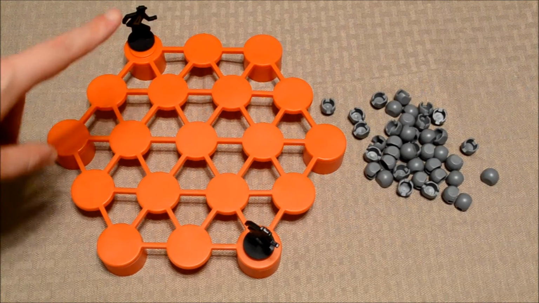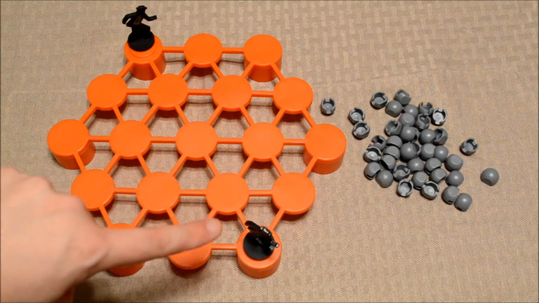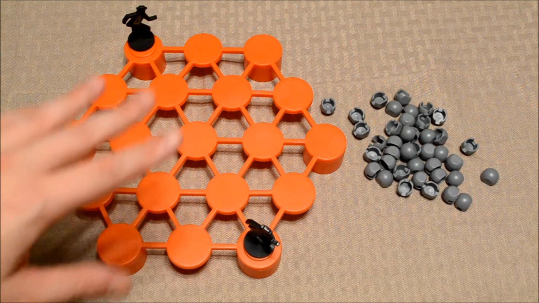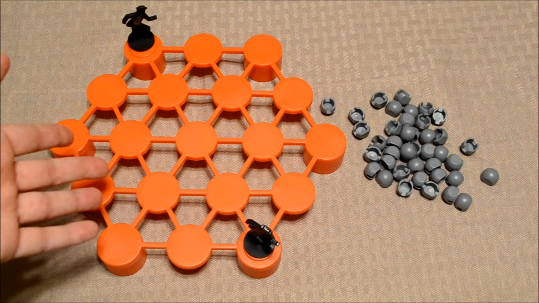To set up the game, each player will take a spy and place it on one of the 2 raised platforms. There's one here and one over here. And these raised platforms really don't do anything during the course of the game. They just simply serve as the starting locations that players will be utilizing at the beginning of the game.